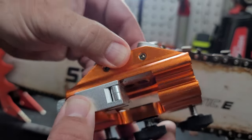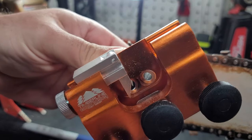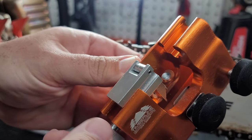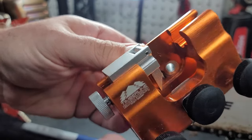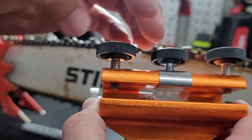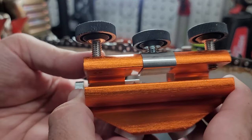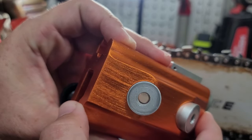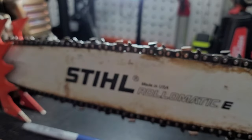You can see the two allen screws on top for removing the barrels, because they are interchangeable and they make other angles of those barrels. The silver part there is the blocking pawl — it has an adjustment screw, and you'll see what that's for shortly. There are also three screws on the front: the outer two are for tightening the Timberline to your chainsaw bar. I'm not a hundred percent sure what the middle one does — maybe to put tension on the chain. This is just a different look at the barrels where your carbide cutter goes into.